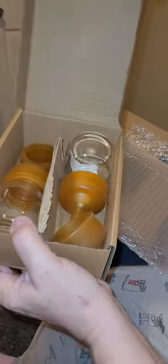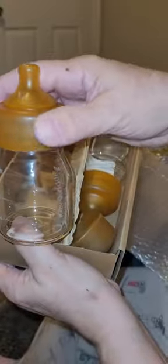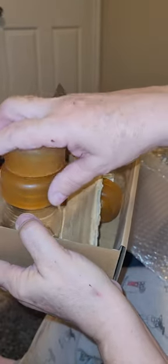Let's see. Looks like maybe here. And there we go. I think these are so cute, and they kind of remind me of the vintage bottles. And they come with a cap as well. I've got to figure out how that works. But you get two of them.